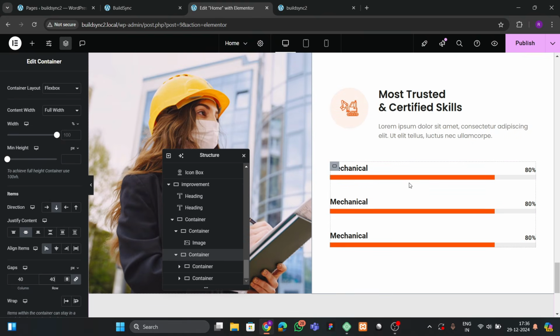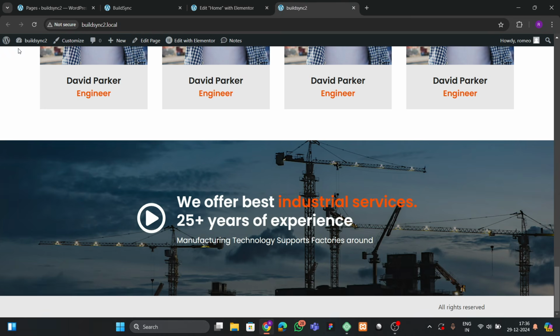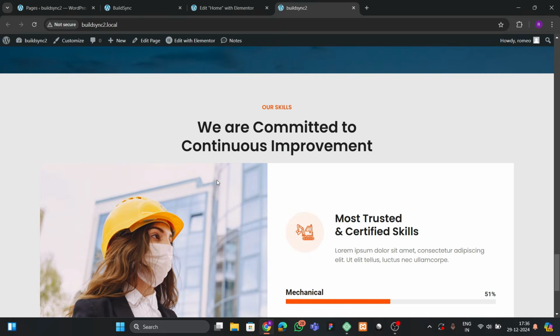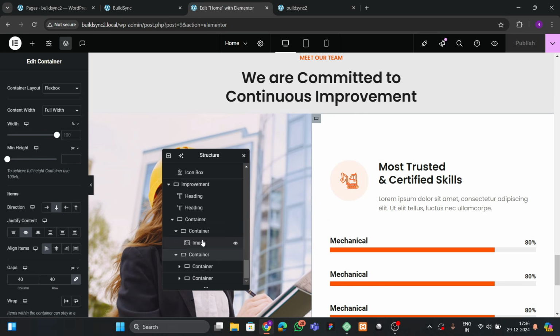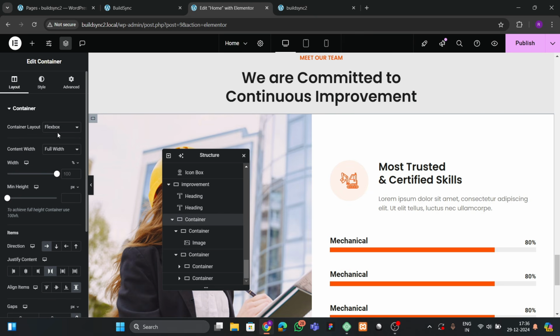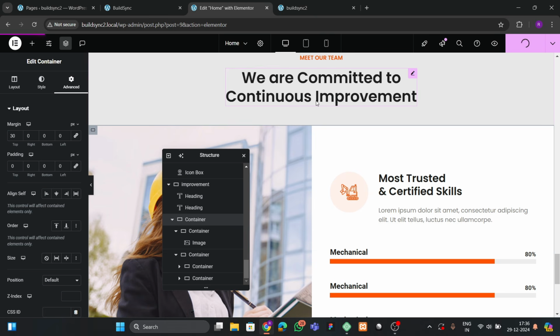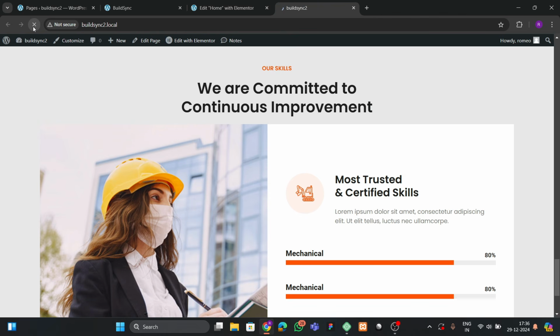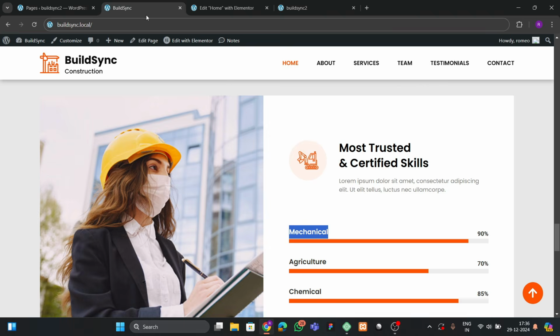You just have to change the content of this, and publish. Let me refresh this here. Now after refreshing you can see that we have successfully built this also, and we just have to put some gap to this, so we can go here, and here we can add 30 pixel to the top, and let's publish. And we can refresh this here. So we have this section also ready.